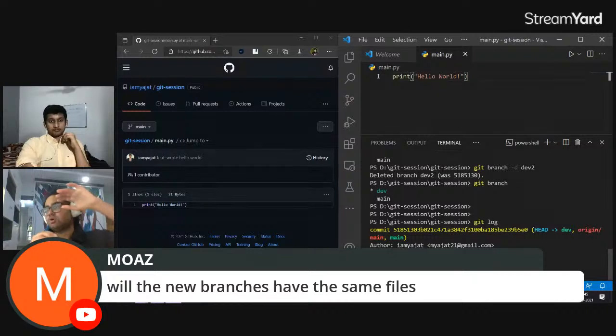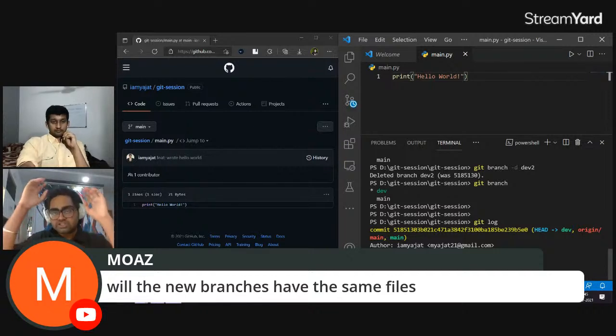That's what will happen. So whatever was there in that branch before will be there in the new branch also. But whatever changes you make in that new branch won't be committed on the actual branch which was there before. So what I mean is, whatever changes you make to the dev branch won't reflect in the main branch.